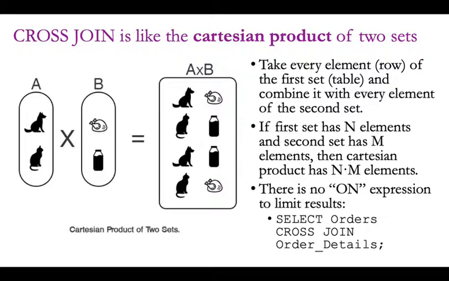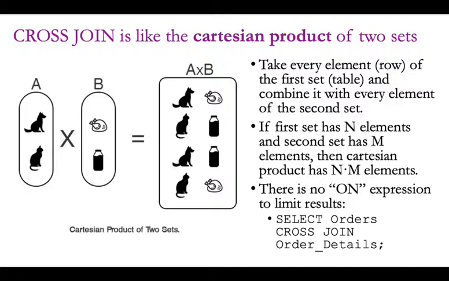So in this case, we took dog. These represent rows, but the dog row is combined with both the turkey row in the other table and the milk row, and the cat row is combined with both the milk row and the turkey row. So you start off with 2 rows in each table, and you end up with 4 rows in the result. 2 times 2 is 4. And if this had 1,000 and this had 1,000, you'd have 1,000,000 in the cross product, right? Because it would be 1,000 times 1,000. Every one of those rows would have to be matched up with every one in the second one.